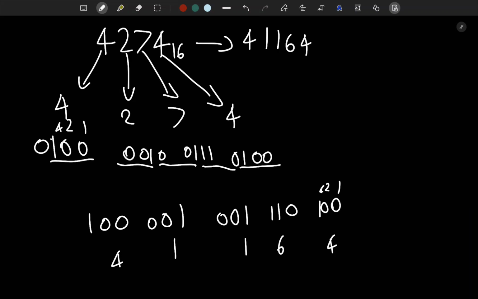Once you click there, you can type your hexadecimal number, which we have 4274, and then click equals. And then we simply click on the OCT button on your calculator, and you will get the exact same answer, which here I got 41164.